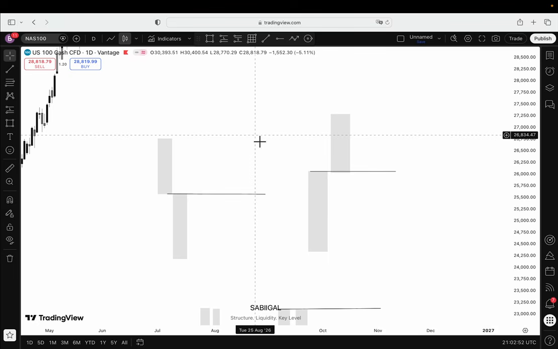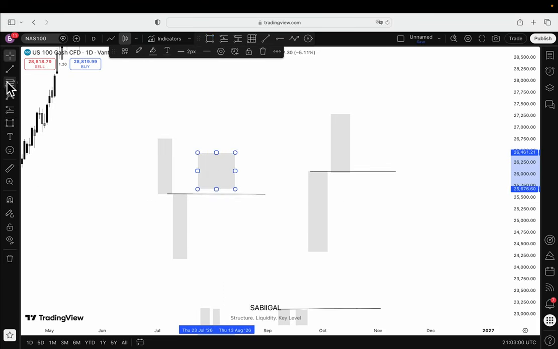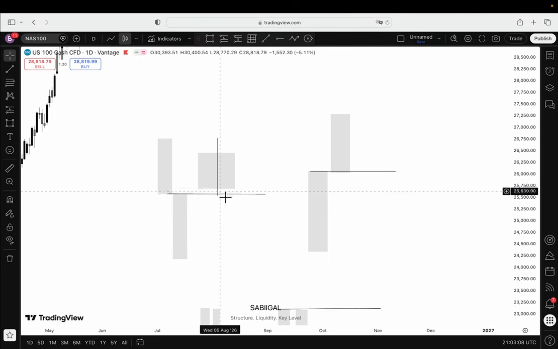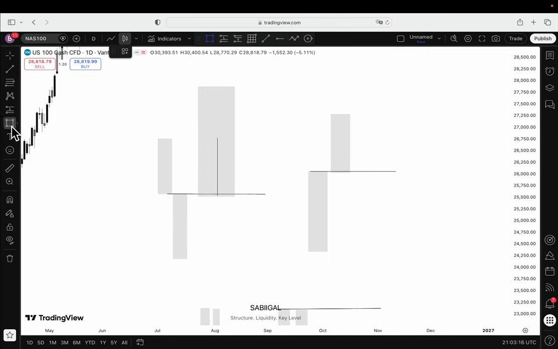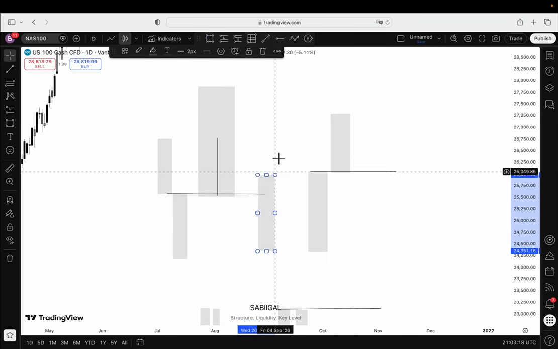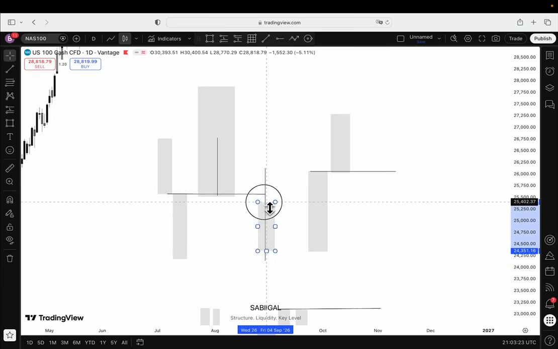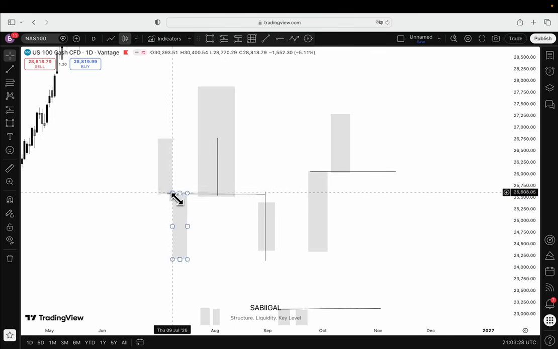All right, that if it gets broken like this, and this open close, the way it gets invalidated is this: we expect price to close on this particular place here, with the wick. So the moment price closes with the body on it, it has been invalidated. And if price comes back here and it closes with the wick in this place here that got invalidated before, it could be seen as an inverse.